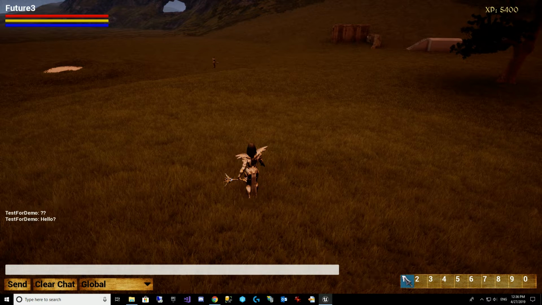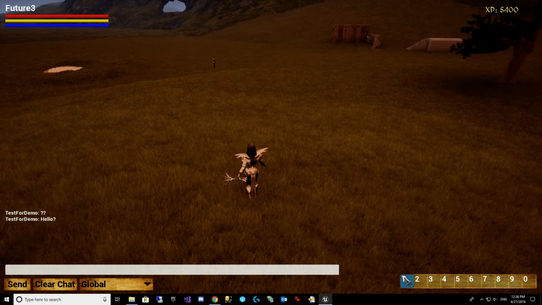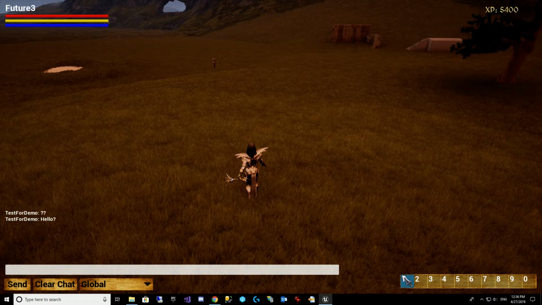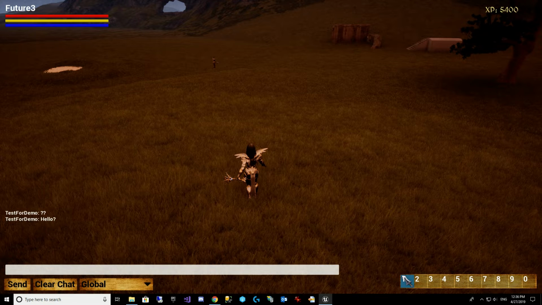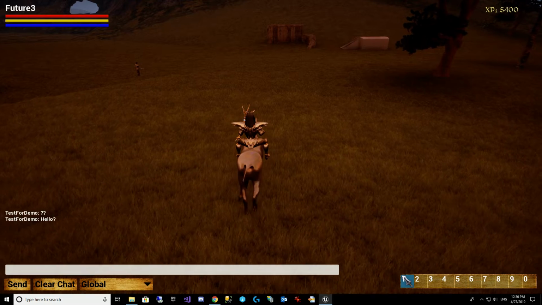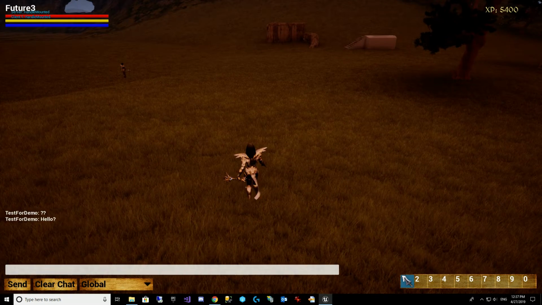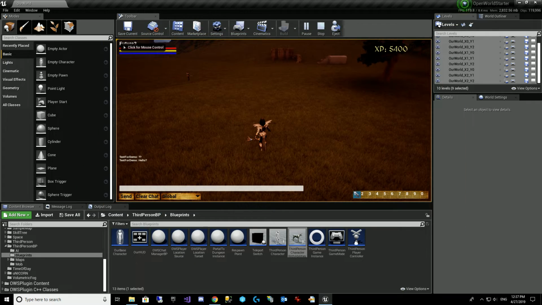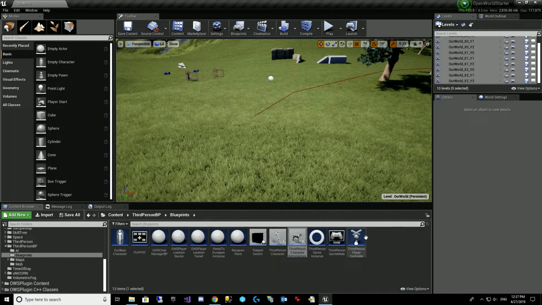What I would do is that you would have to be within some distance of the horse. You would press your key to get on the horse. It would then, AI control would take over your character, move you to that preset point in relation to the horse on a certain side, and then that's when you could play your animation to be able to get up on the horse. And so that's how you can handle that. But for this one, we're just doing that somehow Serath has extra dimensional space and there's a horse in it. Okay, so that's the completed project.